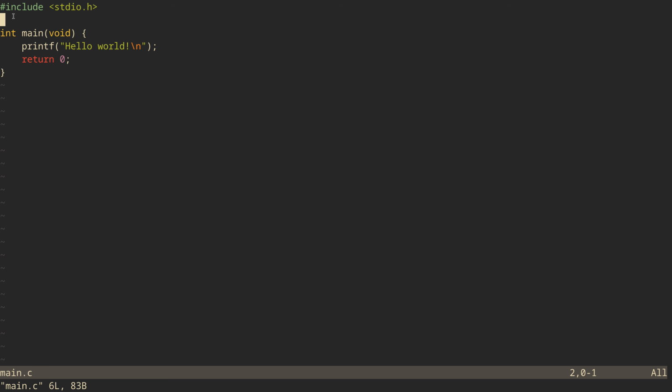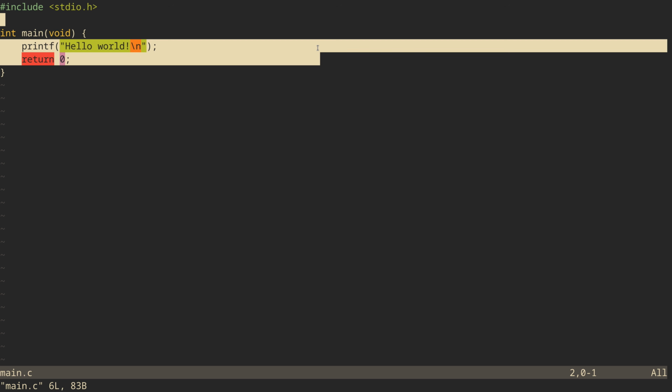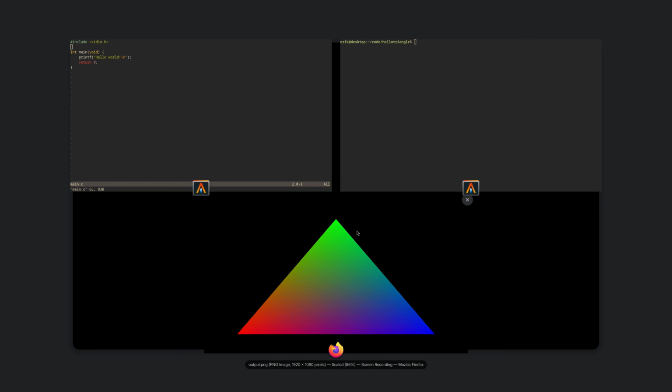So programmers have this ritual where when we start a new program, we output hello world. But in graphics, there's a different version. This is hello triangle, and it's kind of the equivalent. It's just the minimal program that gets things up and running. So I want to write this in C.